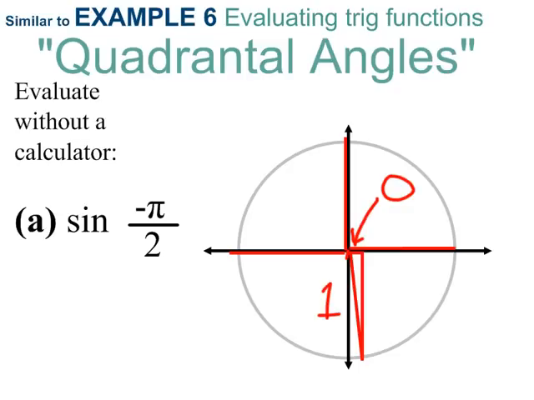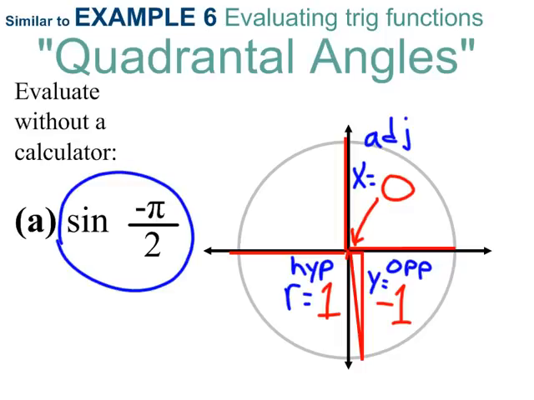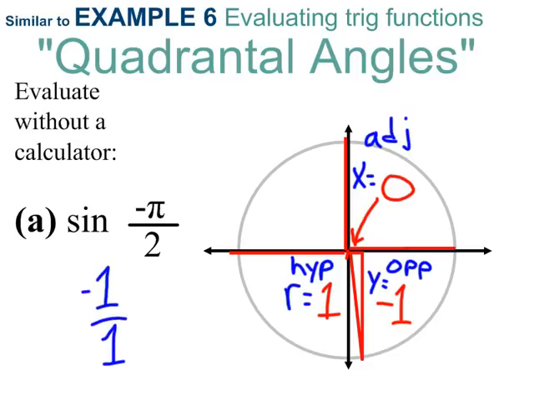The main thing to recognize is that the opposite can be negative. The hypotenuse will never be negative. This opposite y value is negative 1, this adjacent x value is 0, and this hypotenuse is positive 1. When I ask what is the sine of negative π over 2, that is opposite over hypotenuse, negative 1 over positive 1, or just negative 1.